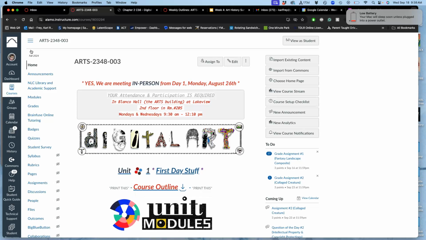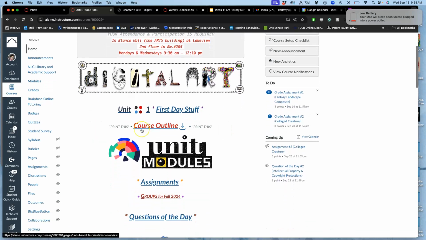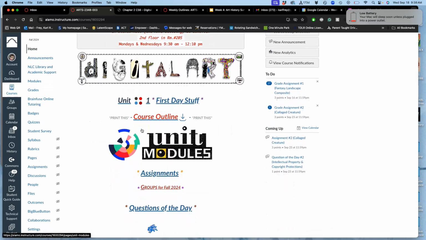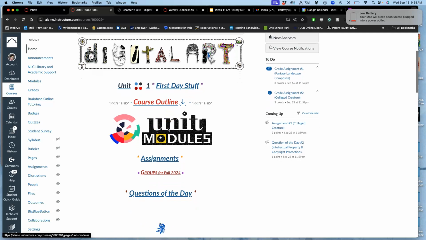So same requirements as the fantasy landscape, minimum of 5. Though it is tough to limit it, right? Because you can end up using a lot. And I'm going to try, I say this every semester, I'm going to try to be pretty disciplined at not going overboard, right? Even though it's a lot of fun. So I'm going to try to use no more than 10. But as long as you're doing at least 5, you're meeting the requirements.